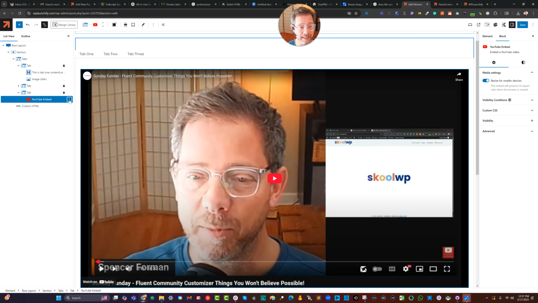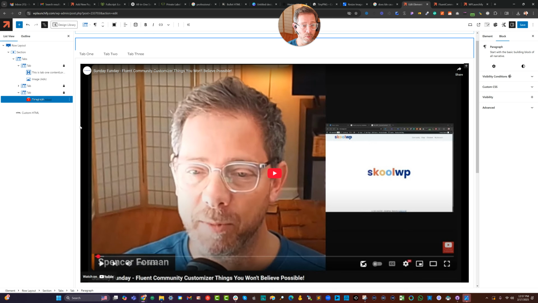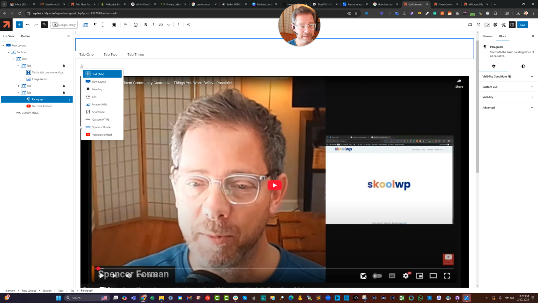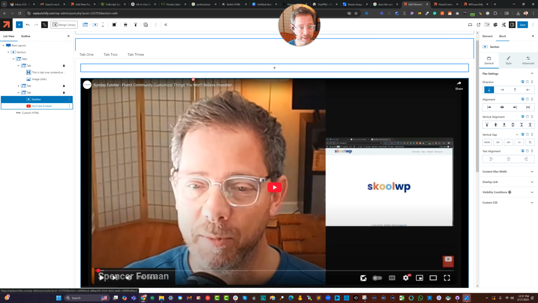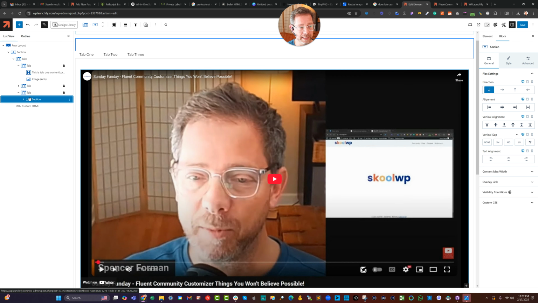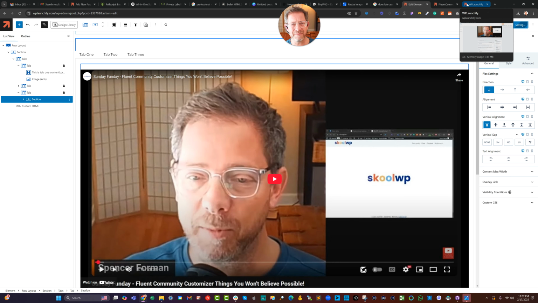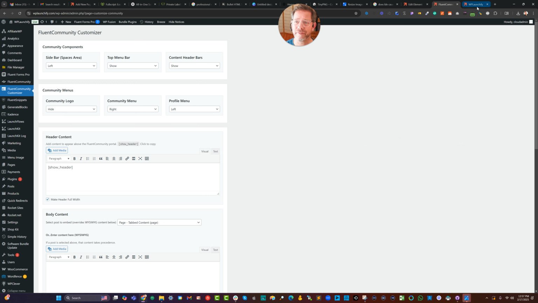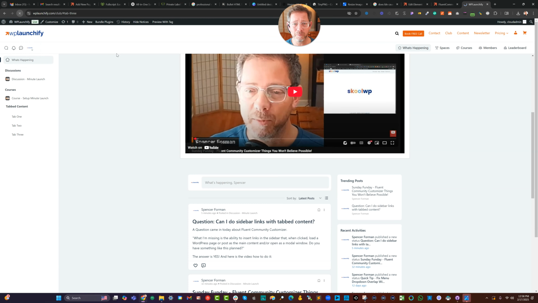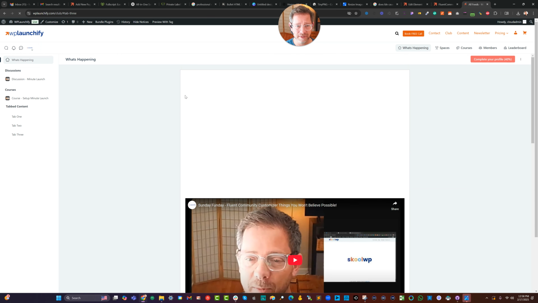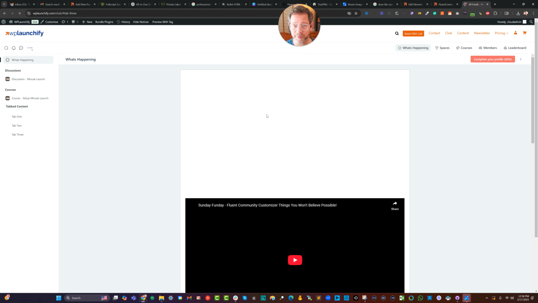And the way that you do that, there's a couple ways. I would just add, before, I would add in a section, which acts as sort of a buffer. These are little Kadence tricks. And then by putting that in, you can align that to the top, vertical alignment, and that should do the trick. I'm just making this up as I go because it's so fun and so easy. Why should anybody deprive themselves of that? Now, in this case, I may have to play with that one. So I plead mea culpa on the design part, but that's okay.